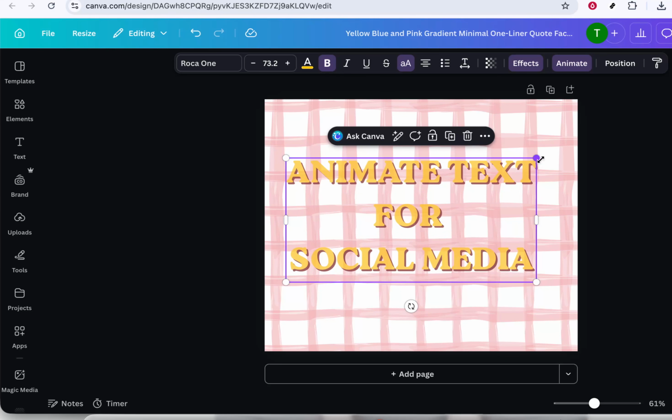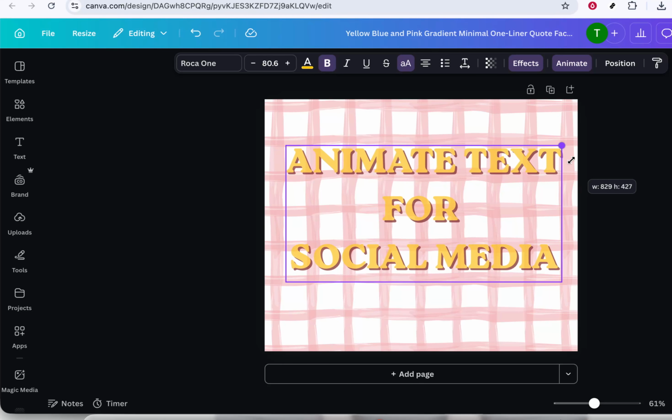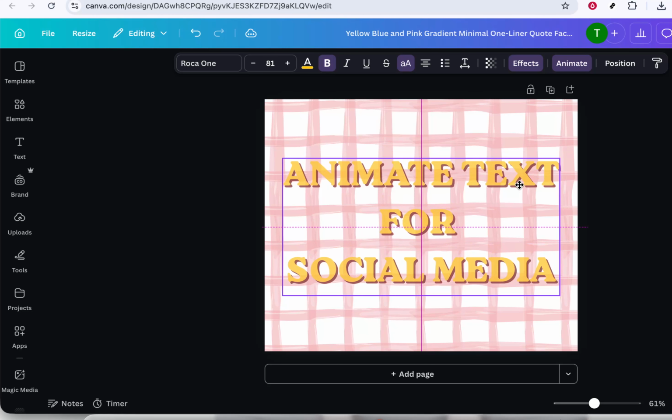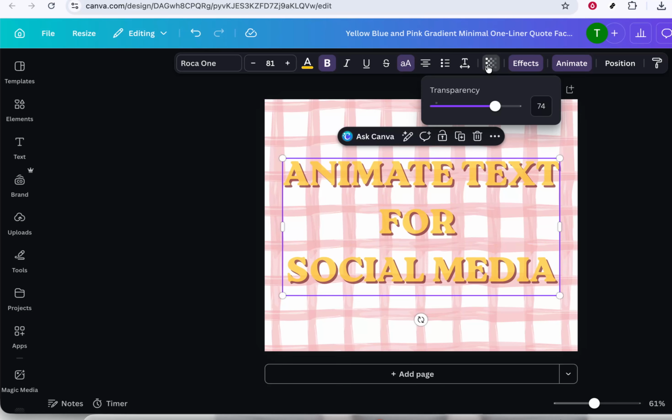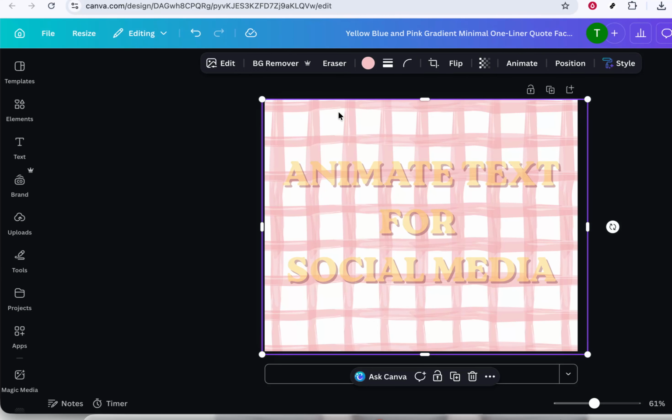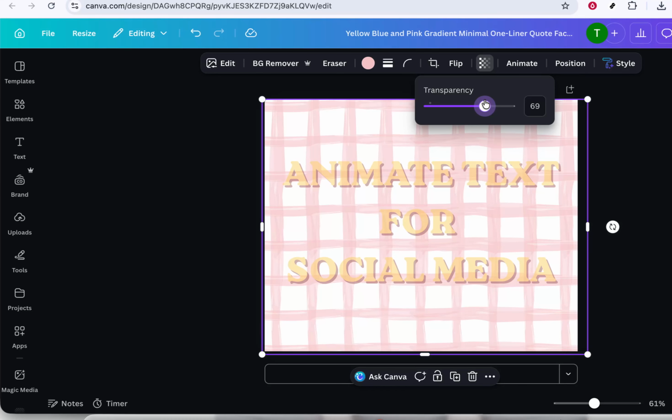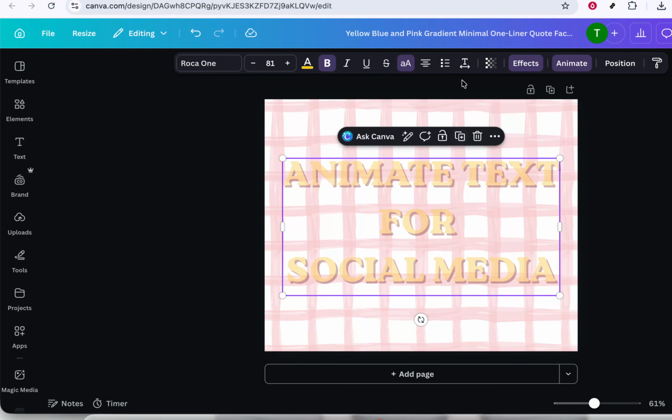First, make sure you're logged into Canva and have your design open. This could be any type of design, an Instagram post, a flyer, a presentation, or something else. Once your canvas is open, look for the text you want to adjust. If you haven't added text yet, you can do that by clicking the text option in the left-hand toolbar. Then choose a text style or simply add a heading, subheading, or body text and type in whatever you need.